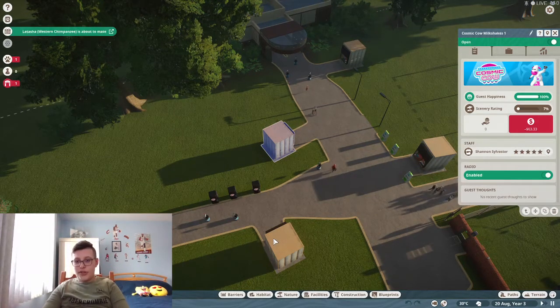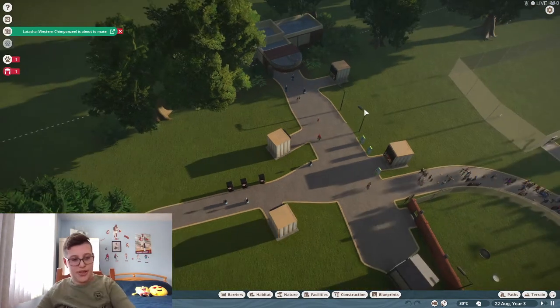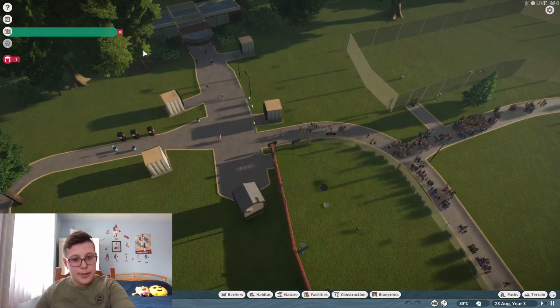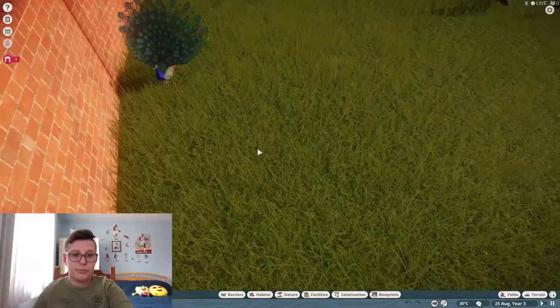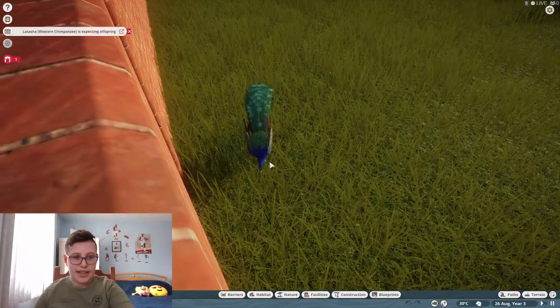And then we got some fast food. We got some milkshake, we got some nice ice cold water, not hot water. Such an idiot. And then we got these guys, these absolute beautiful peacocks.